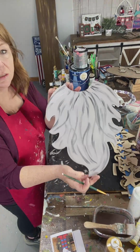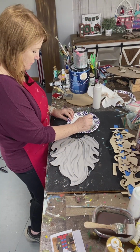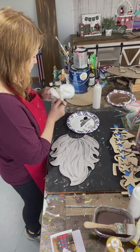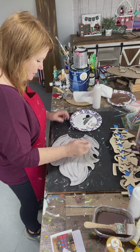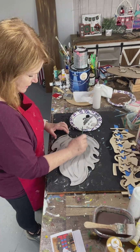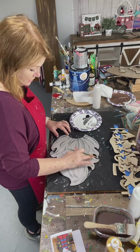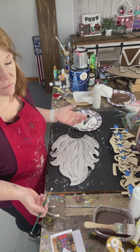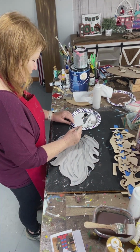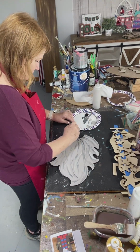All right. Are you done? Add more if you want. I like to take it a step further and either add gray or add white. Kind of the same thing. Everything's still slightly damp. Where the white hits the black and the gray, it's gonna just add a third color or dimension. Okay, those are ugly. We're gonna fix them here in a second. I just had too much paint on my paintbrush. Just a nice teachable moment there.